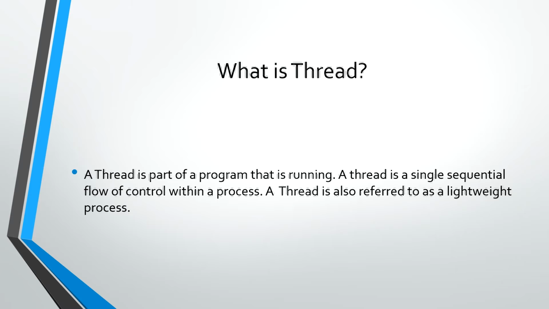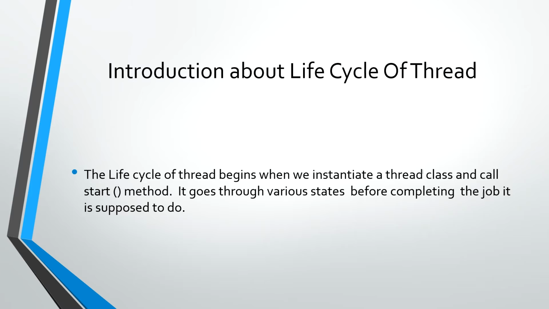Before knowing the life cycle of thread, let us see what is thread. A thread is a part of a program that is running. A thread is a single sequential flow of control within a process. A thread is also referred to as a lightweight process. So you all got to know what is thread. Let us move to the life cycle of thread.